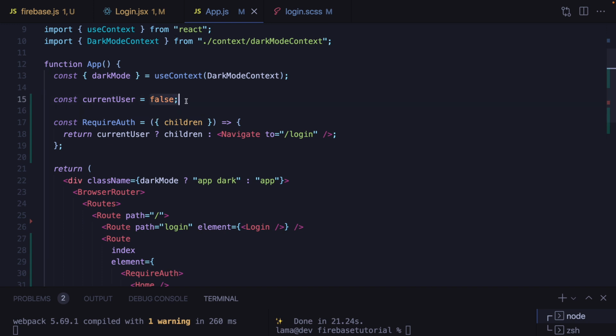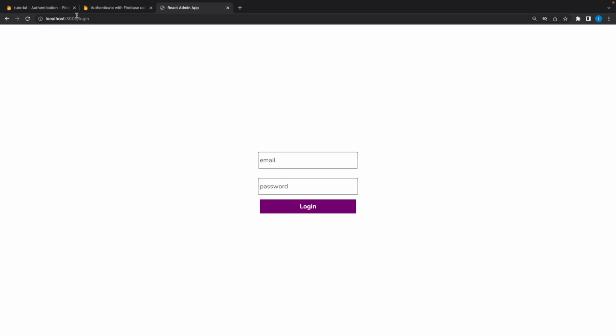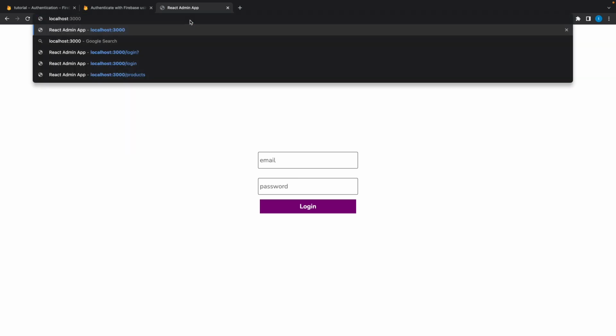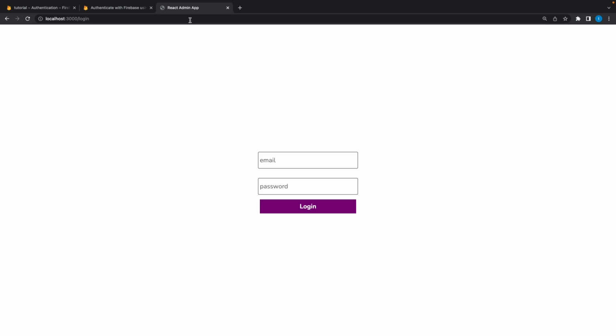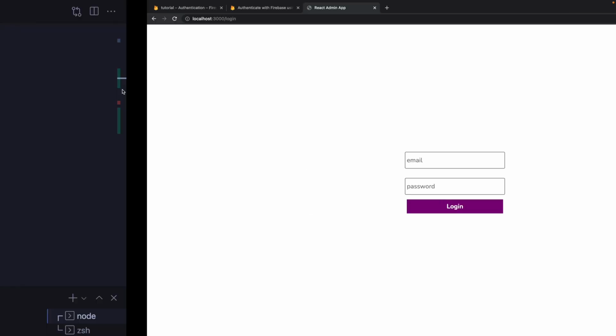As you remember, we don't have any user. It means we are gonna go to the login page. I'm gonna come here and delete this path here. I'm gonna try to go to the home page, and as you can see, we are going to the login page. Let's try again. Okay, perfect. So we can do the same thing for other routes here.